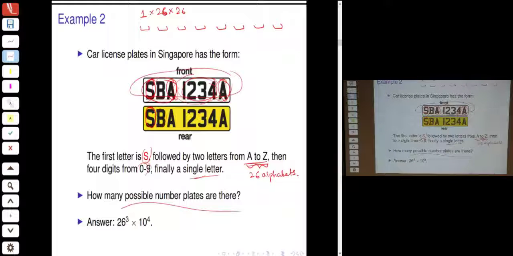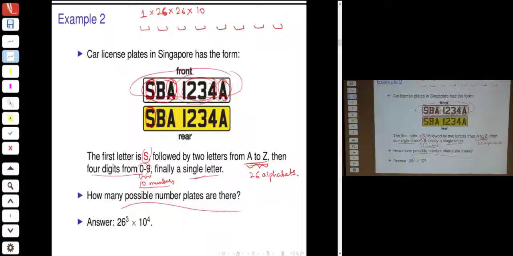So we know the first three characters. So once we know the first three characters, for each combination of first three characters, you have to fill the next four digits. So for each combination of the first three characters, the next one is a digit between 0 and 9. So how many digits are between 0 and 9? So 1 to 9, there are 9 numbers, and you also have 0, so total 10. So 10 numbers. Right? So for each way of fixing the first three characters of the number plate, you can fill the fourth spot by any of these 10 numbers.